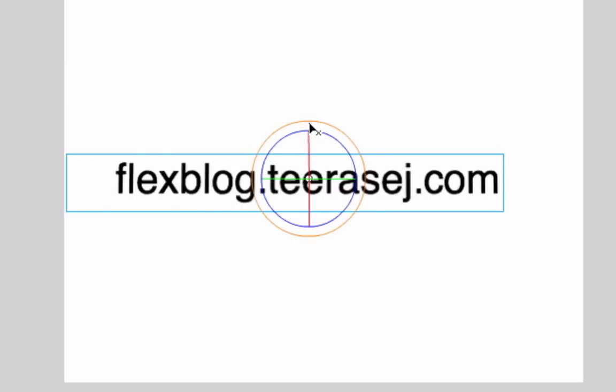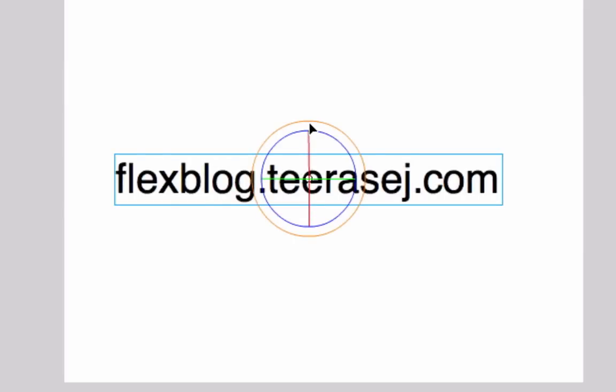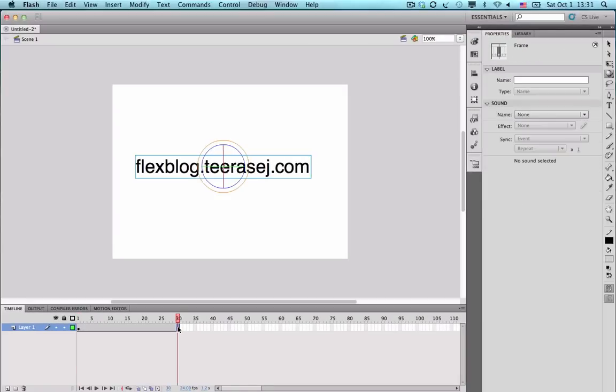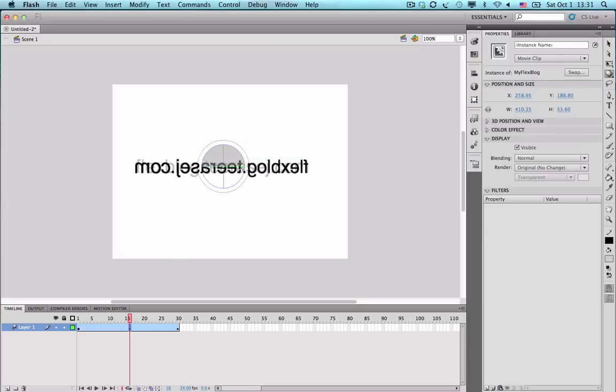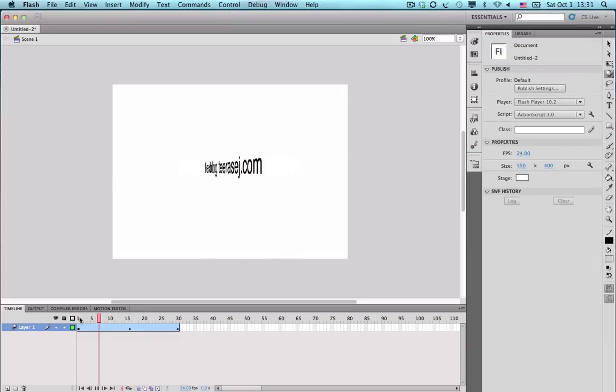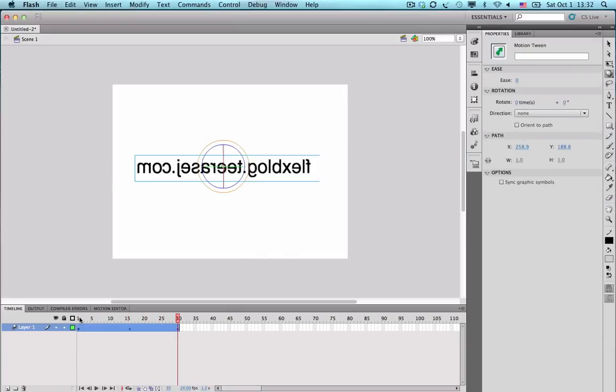So I will show you a demonstration that lets you know that when you work with the 3D transformation tool, it's like you drag your object from left to right, but it is in the 3D dimension. So I create a motion tween and set a keyframe. And at this keyframe, I will drag my rotation tool in y-axis and play it. That's it. Easy, right? So there are many tools provided in Adobe Flash Professional CS5.5 that are waiting for you to try.